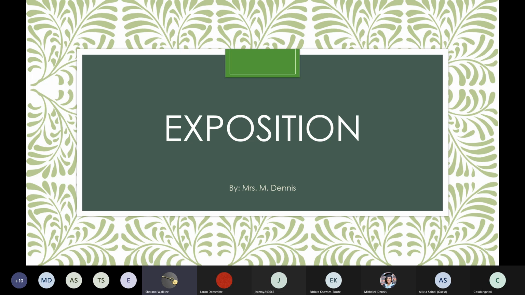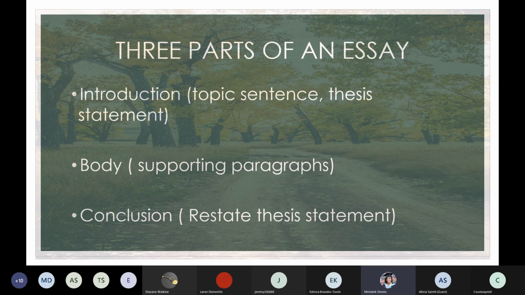Laurent says summarization of the thesis statement. Okay. And I see someone else said you restate the thesis statement, so you guys are correct. Now remember, we said that you're not going to use the exact same words that were in your introduction, but you are going to change up your words, which is to restate your thesis statement, okay? All right, so let's get moving. We're just going to do a little bit of recap. We have 3 parts of an essay: our introduction with topic sentence and thesis statement, body, which is your supporting paragraphs, and conclusion, where you restate your thesis statement.